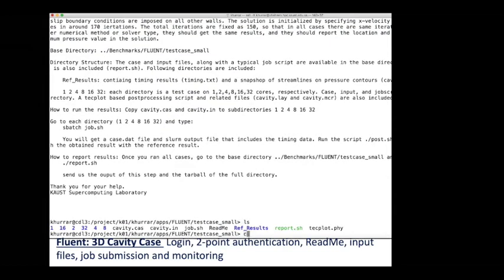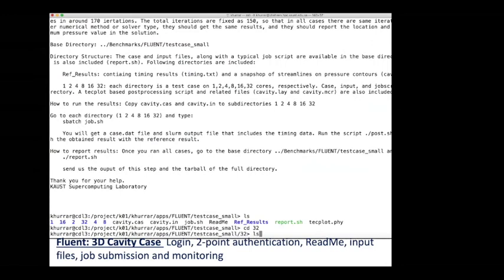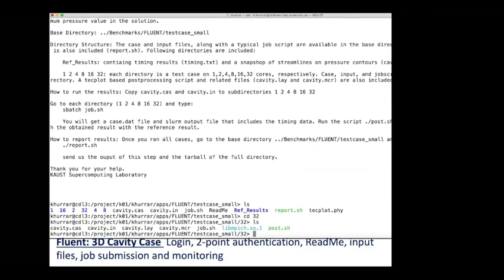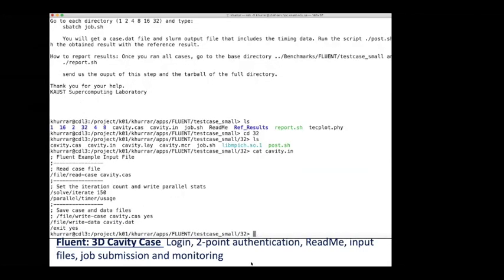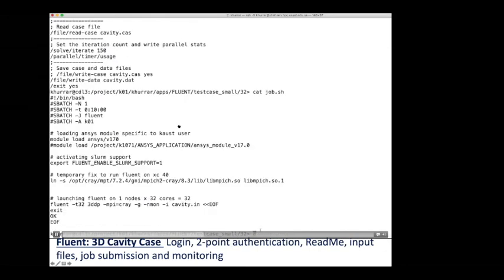So you can see some folders. I'm going to a particular folder. I have all the input files available. You can look into the input file here. And now I'm looking at the job script, as Mohsen expertly described all the details about job script. I'm not going to change or add anything here. This is a standard job script.